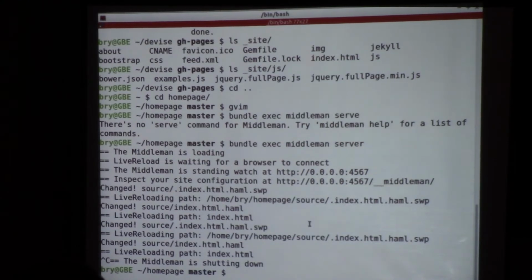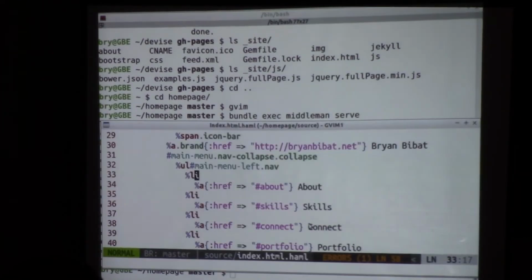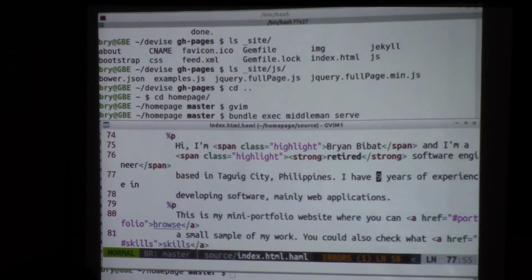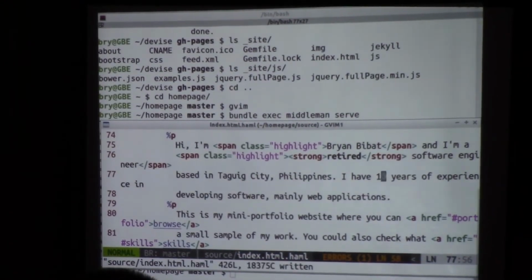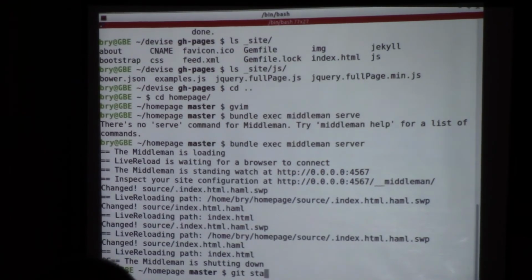The other thing is the asset pipeline. Let's do a demo of the asset pipeline. So let's change something in my app. Coincidentally, my first day at work was 10 years ago, June 16, 2004, and Mekong's first day would be May 2004 also. So I'm going to change this, and I'm going to push changes.